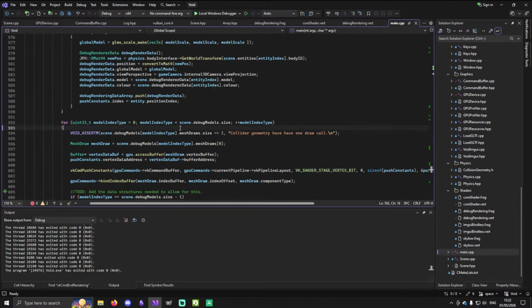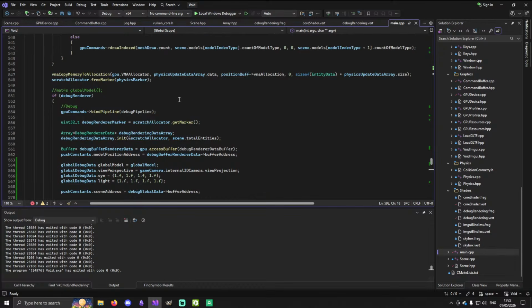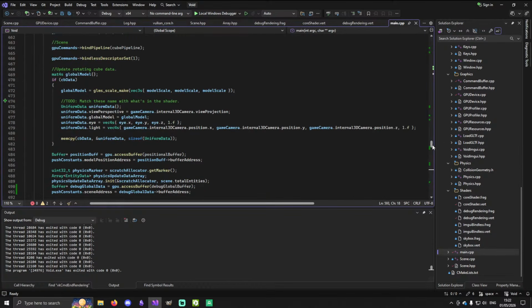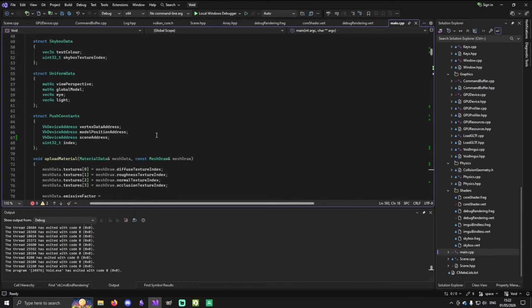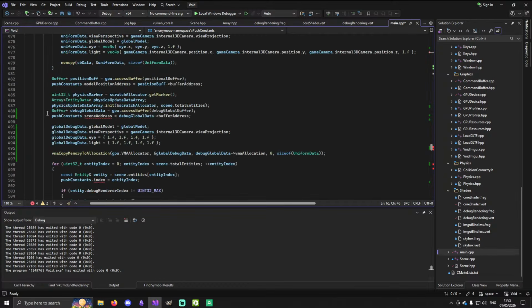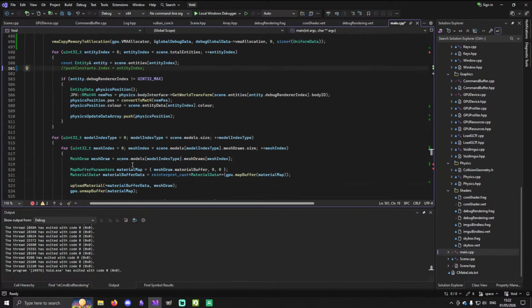So now I have to change the push constants. Get rid of these, and that should be pretty obvious what I've changed. So scene index, which is just the instance ID anyway.